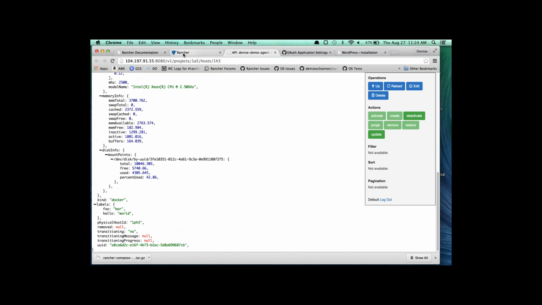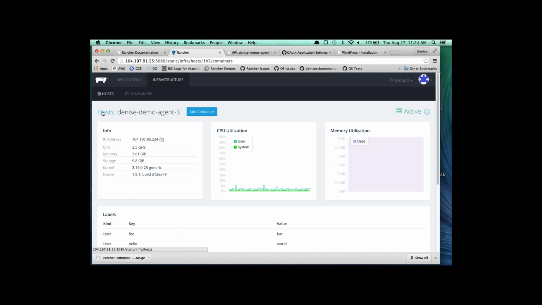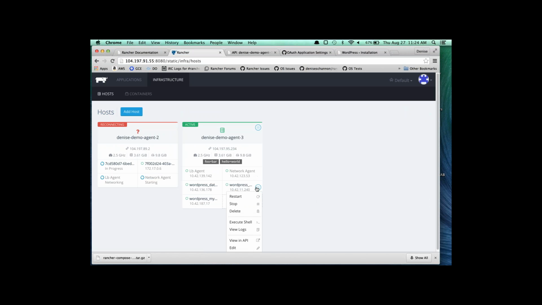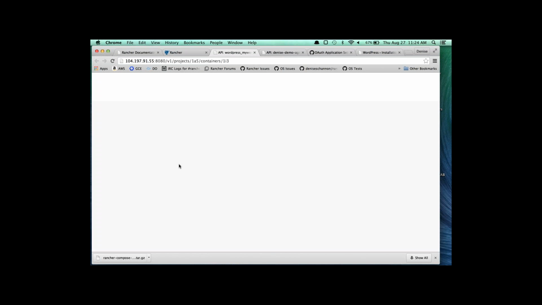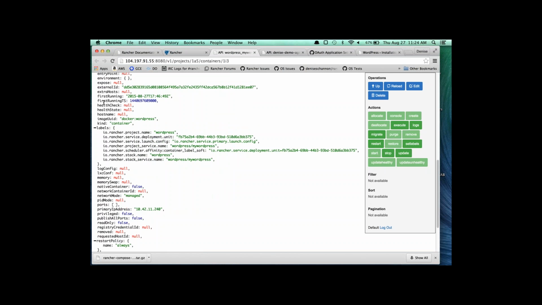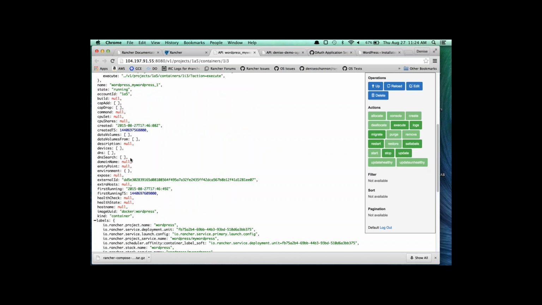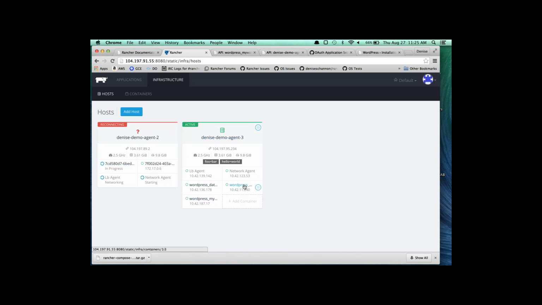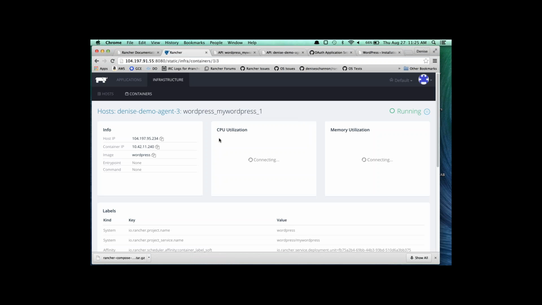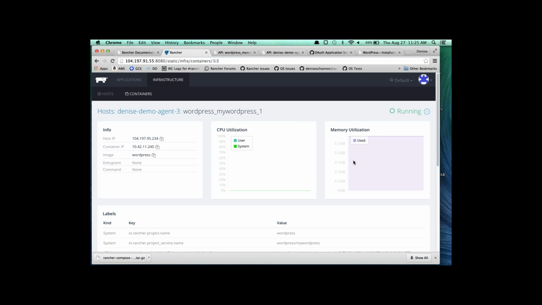And that goes with almost everything in Rancher. For the containers themselves, we allow you to execute into the shell easily from the UI. You can view the logs of the containers. You can go into the API again, and it gives you all the stats that you want. Anything that you can set in Rancher or even in Docker will show up here as well. Does that answer your question, Shannon? You can go to the container itself and see what's being used.